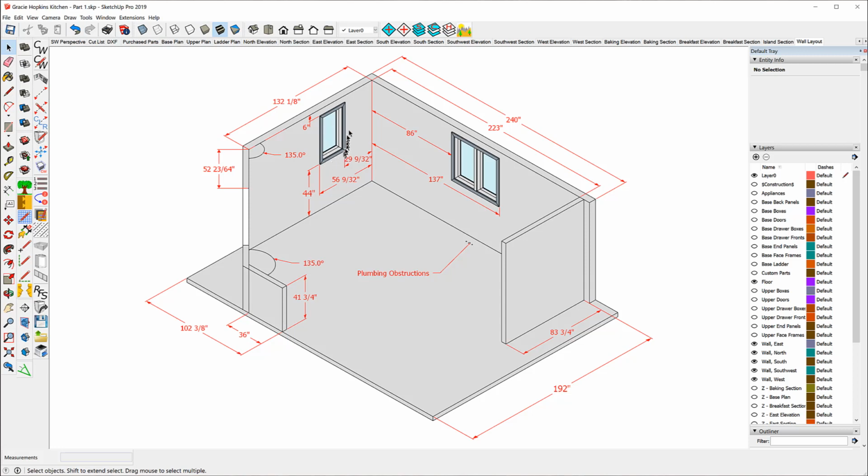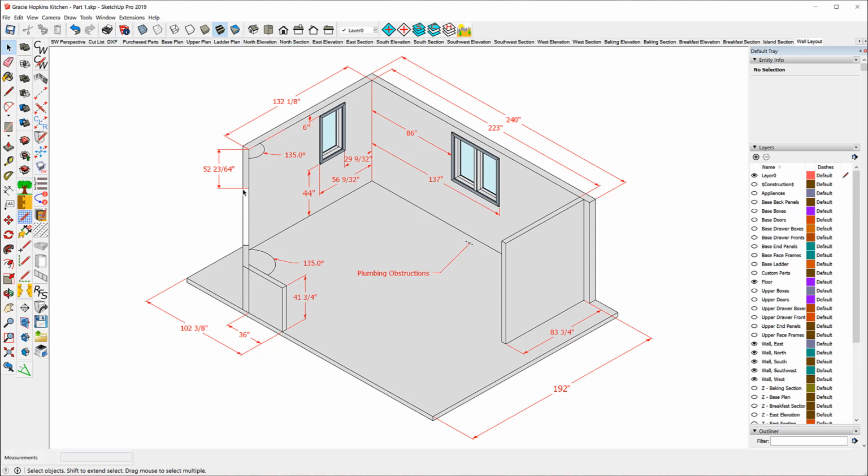Now, you don't have to actually draw the windows like I've done here. You could put a rectangle and punch it through. Just make sure, if you take that shortcut, that the rectangle you produce and push through includes the outside edges of the trim. If you're only doing one room, then the thickness of the walls isn't a big issue. But if you're doing more than one room and some of the other rooms are on the other side of the walls, then you want to get the thickness of the walls correct. So those are details you have to pay attention to. But other than that, what we want is the obstructions and all of the dimensions that are going to allow us to lay out cabinets offline, that is, away from the client's house.